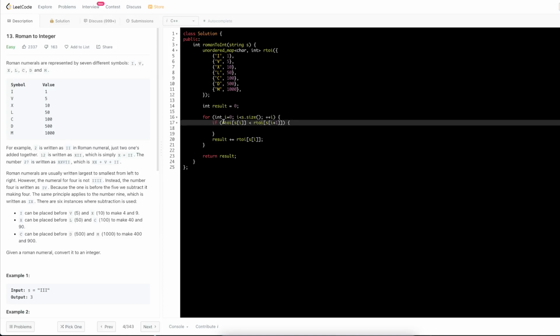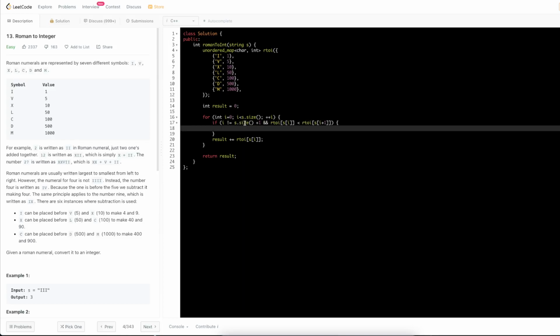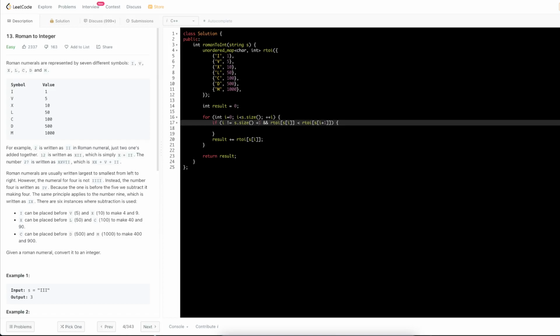And something that we just have to watch out for is we might be out of bounds, so we want to check. If we're at the last element, we're guaranteed that we're not going to have a larger element after it, so we can just go ahead and add a check. So I is not equal to s dot size minus 1, since we're looking at indexes.